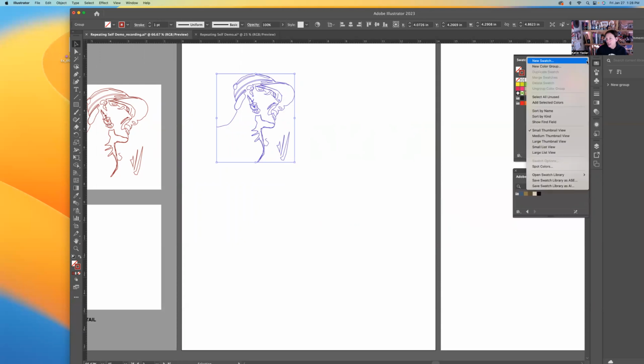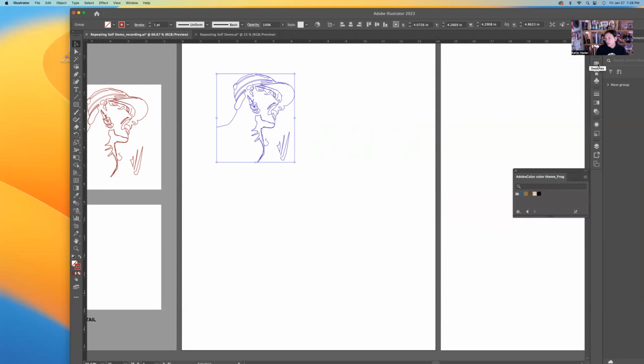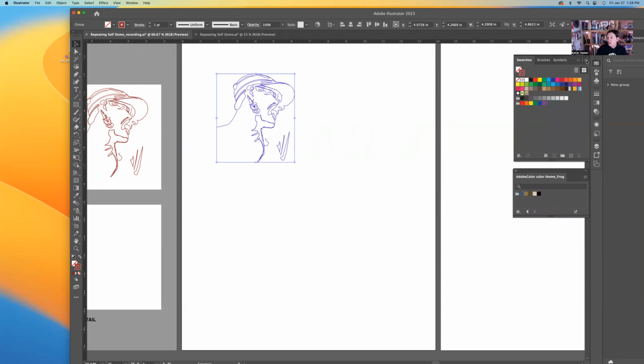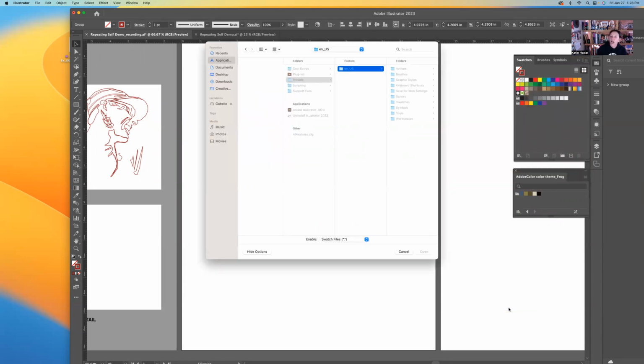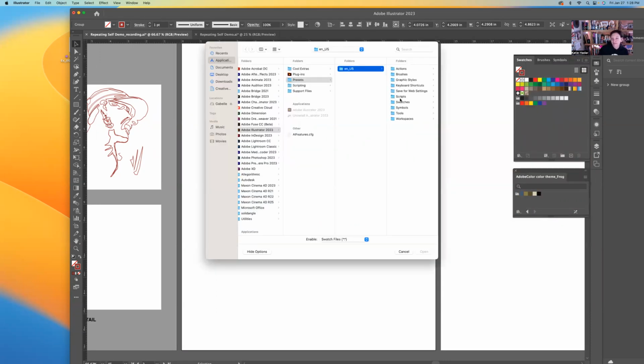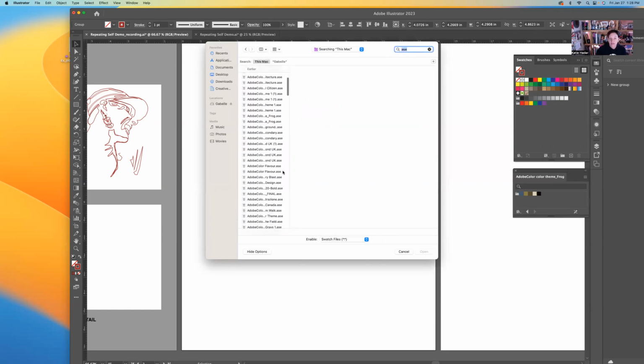saved in the past. So up here in the swatch panel, fly that out, look at your hamburger, come all the way to open swatch library, other library. And I know that I've saved a bunch of mine on my hard drive.